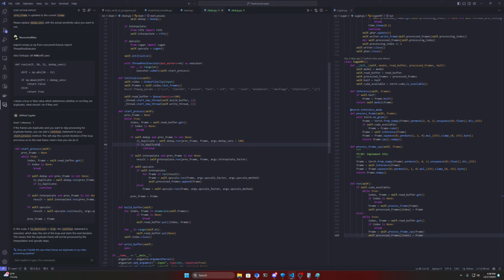Frame is not none. Wait, it's not gonna be, because it's not none. It's gonna ignore it. So the first frame is no. Frame length of result, right? No, wait, because it's only doing this if it's not none. This is gonna get ignored, and this can get upscaled, and then goes back.